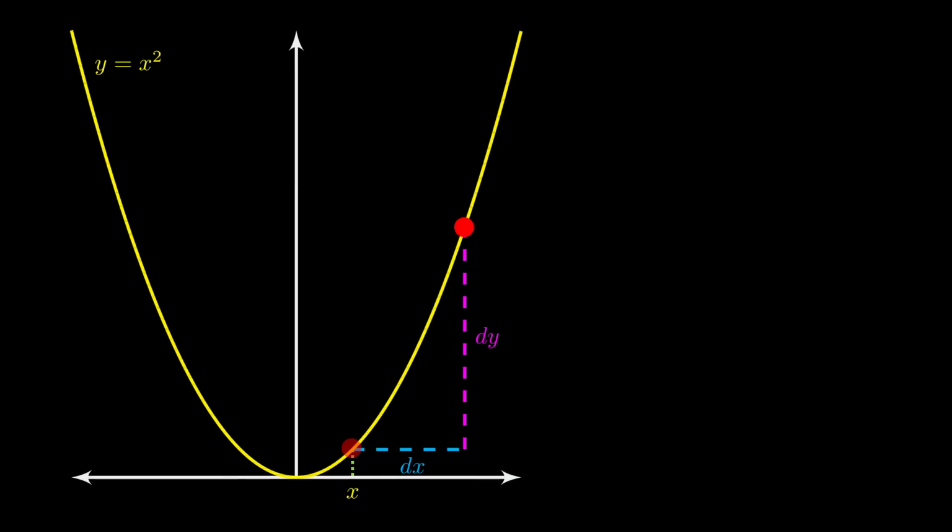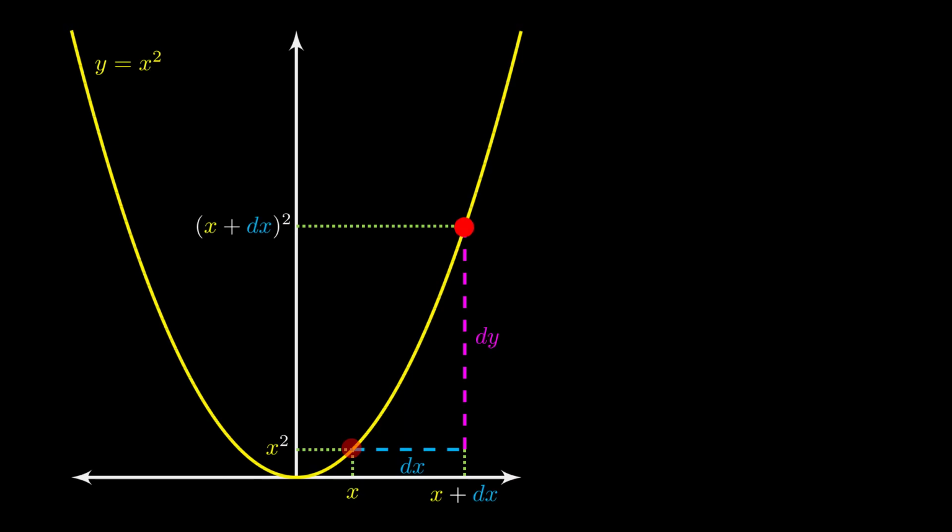So there they are. Right, the red point has moved somewhere. So what's its new x value? Its new x value must be x plus dx, because we've moved forward by dx. Okay. Now, what about the y values? Well, to start with, because this is the graph y equals x squared, the y value at x is just x squared. And where has it moved? Well, it's got a new y value, and that must be (x plus dx) squared, right? Because the new x value was x plus dx, and so we have to square that to get the y value. So we put that in brackets and we square it.